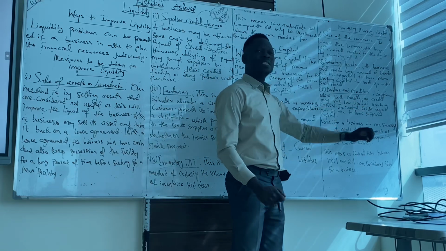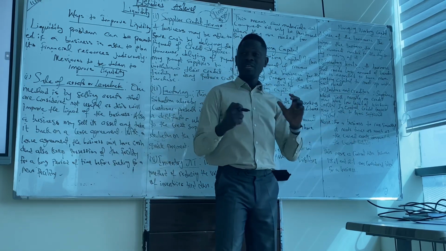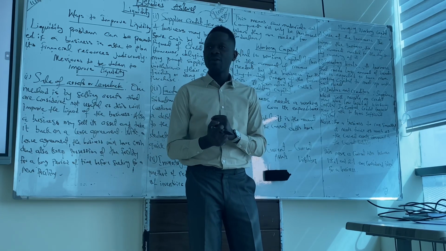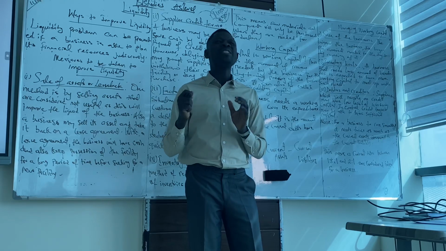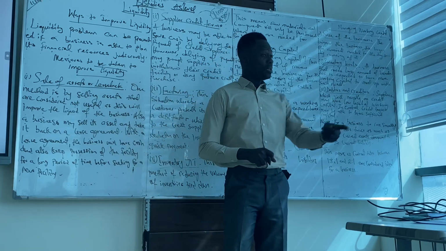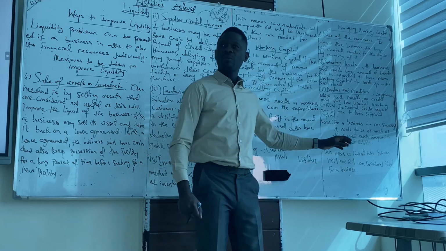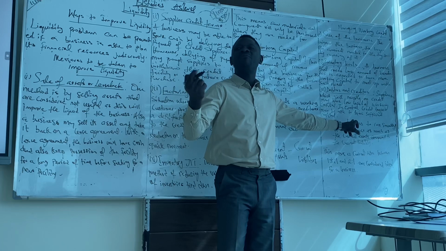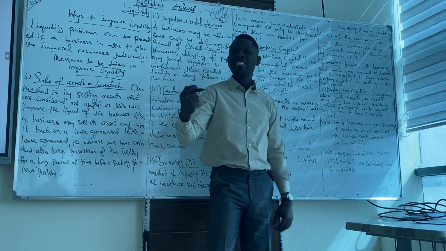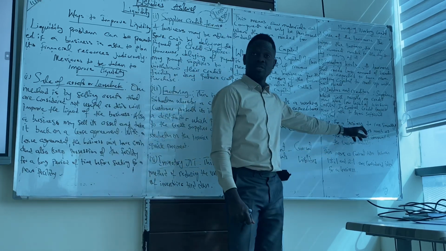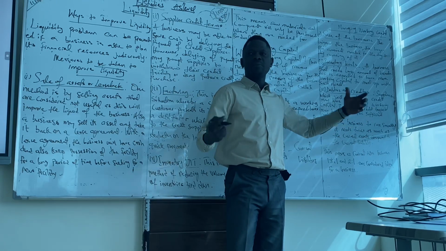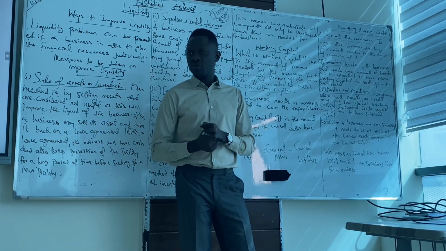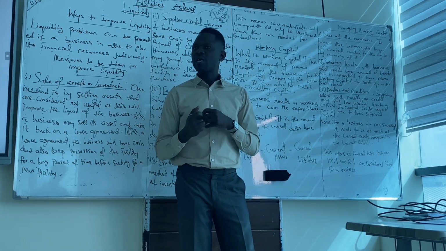And the third one, debtors and creditors. If a credit supplier does a lot of credit, it will not have enough working capital. The working capital will be negative because you do a lot of credit. When you do a lot of credit, it reduces the amount of money available to you. So that means you'll be running on a negative working capital. And for a business, if you are able to buy more on credit, it allows you to have enough money with you, which means you're going to have enough working capital.